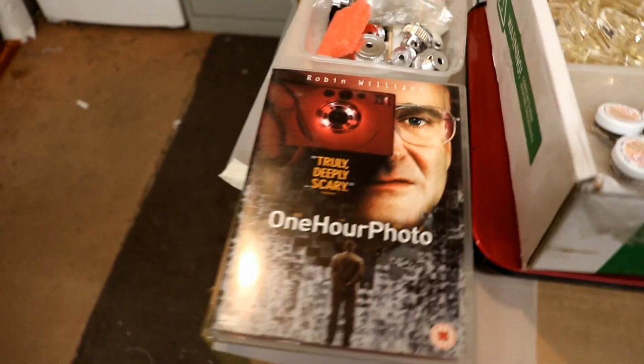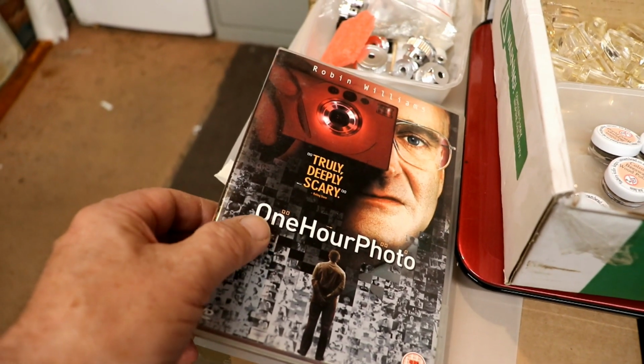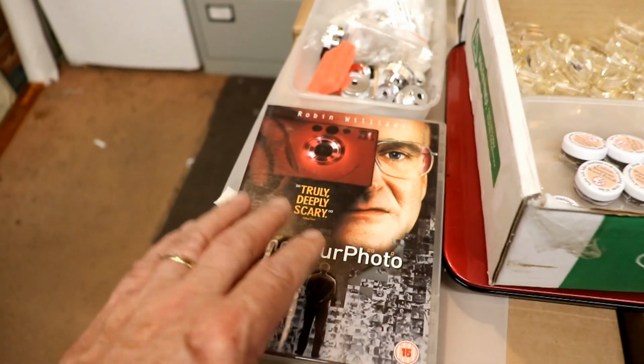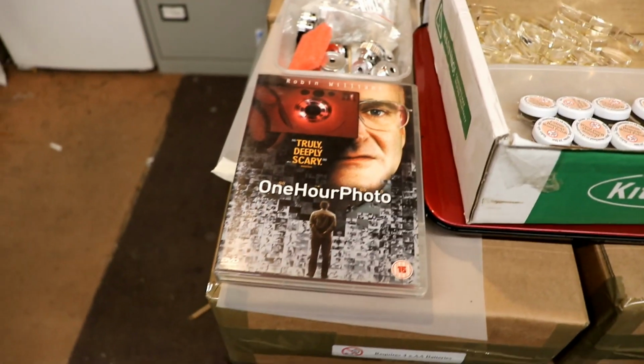And this morning's film is Robin Williams playing a very, very disturbing, creepy part. Very touching, but he was such a fabulous actor, he really was. In One Hour Photo. Very good film.